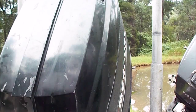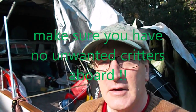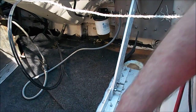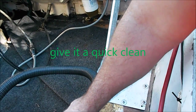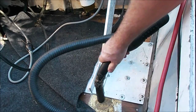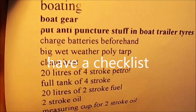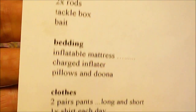Yep, that looks good. Just make sure there's no snakes in there. Nothing worse than being out on the water and having to deal with a black or brown snake. There's always leaves and things that fall in, and bits of dirt and mud and sand and stuff, so get the old vacuum cleaner out, give it a bit of a go over. Now, one of the things I do before I go is have a boat list, with all the gear I need, right down to cutlery and spare parts.